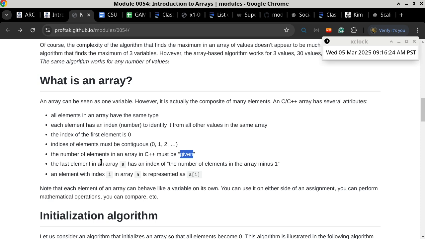All right. The last item in the array has an index that is, quote, the number of items in the array minus one. The reason is that we count from zero. Just like the example, we have an array of five elements, looking at people on the second row. Since you are element zero, you're element one, two, three, and you being the last element of an array of five, you have an index of four and not five. That's because we counted from zero. Does that make sense? Okay.